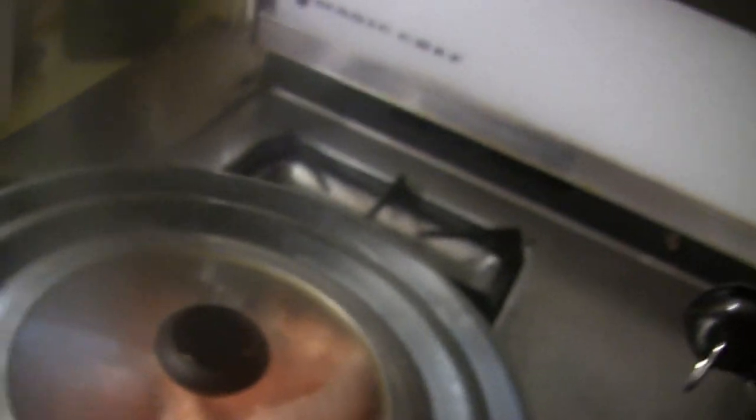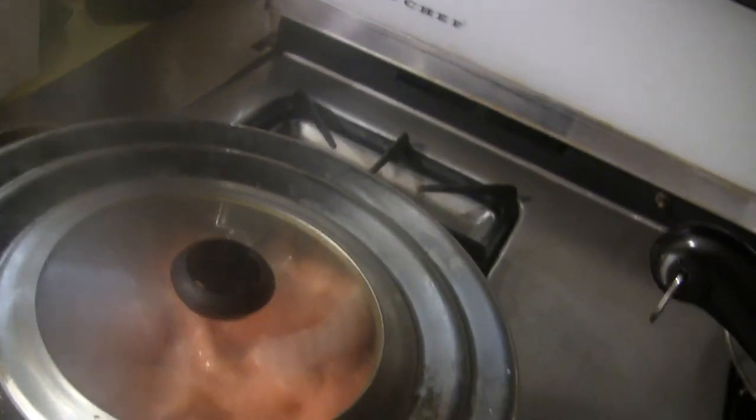I don't want this to take forever. I think that's too low, so I'm going to turn that up a little bit, and then I'm going to put on the cover. When I put on the cover, that makes it cook faster. Yeah, so, get my nice giant cover. Turn the heat a little bit. Here we go. There we go. That ought to get this bitch going. Alright, I'll be back.